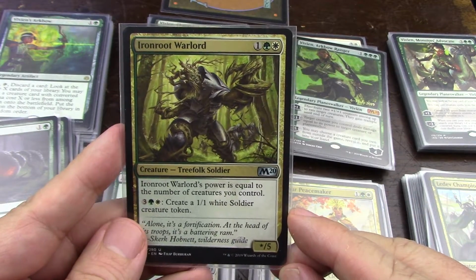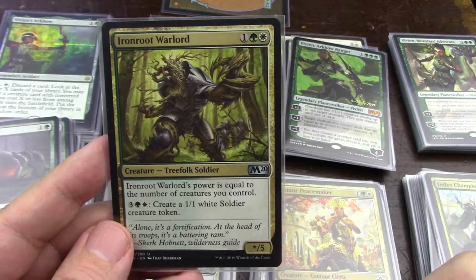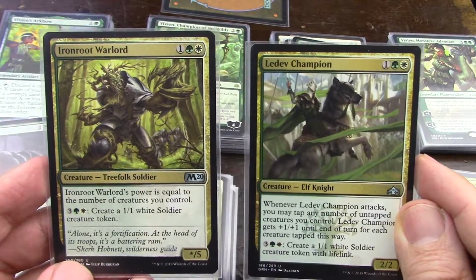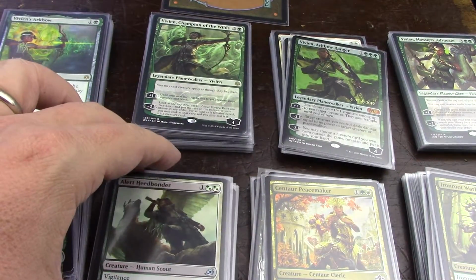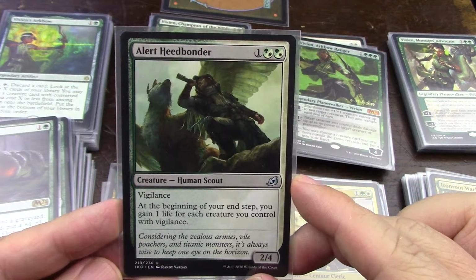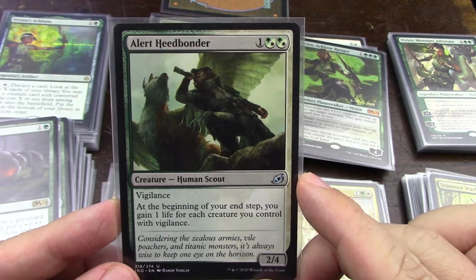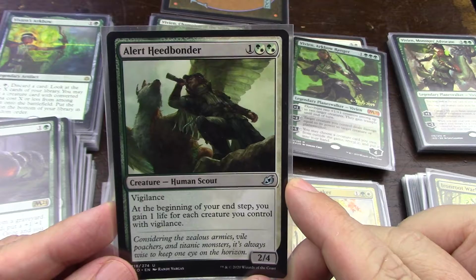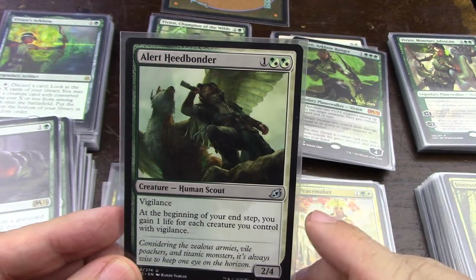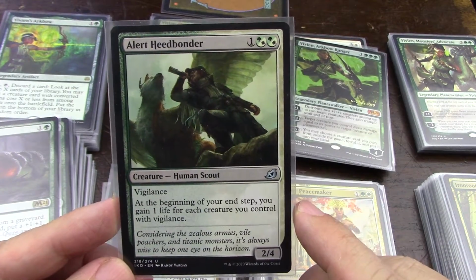I mean, power equal to the number of creatures you control. That can be big. That can be 7/5. These guys don't fly, don't have reach, but yeah, I'll put them in for now. Vigilance. Yeah, I like Vigilance. You gain 1 life for each creature you control with Vigilance. That's great. It won't matter much here early game because a lot of my creatures don't have Vigilance, but yeah, 3 to 4 of Vigilance. That's not bad.